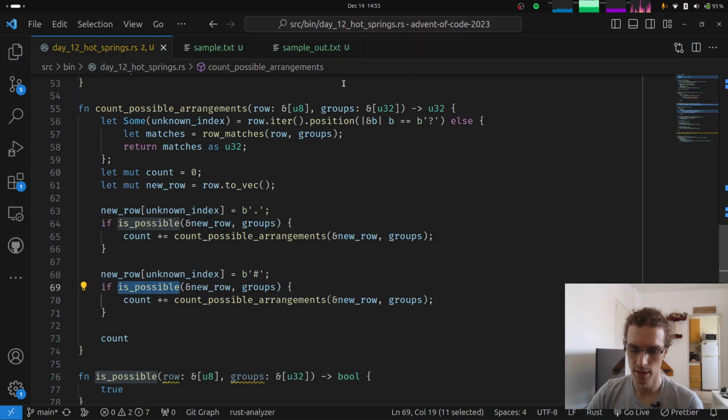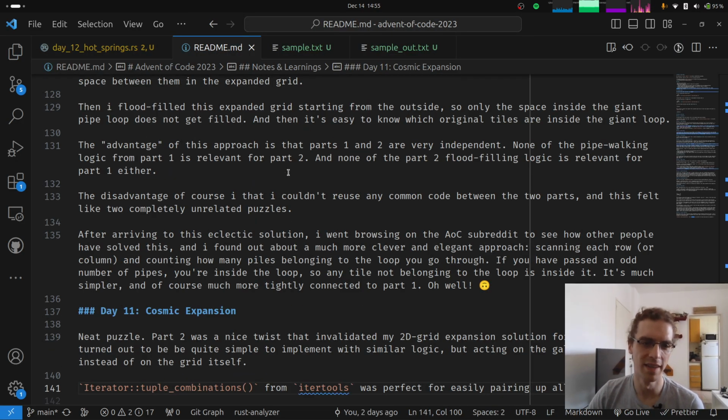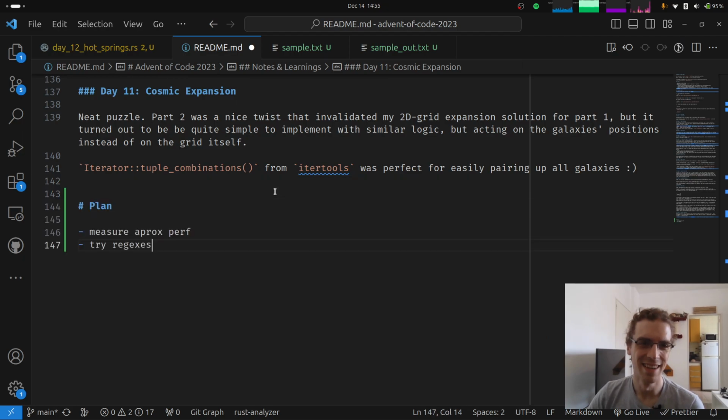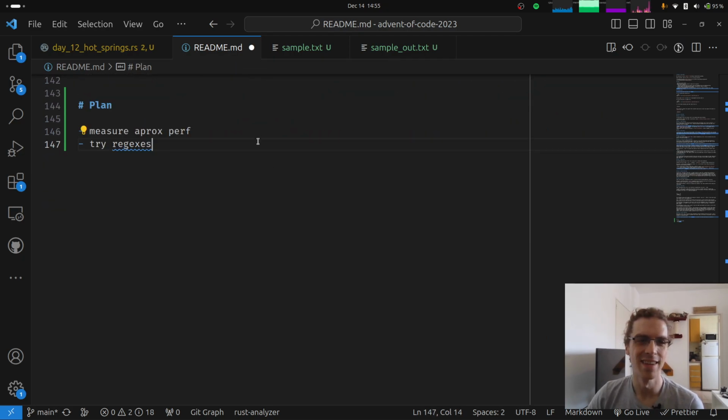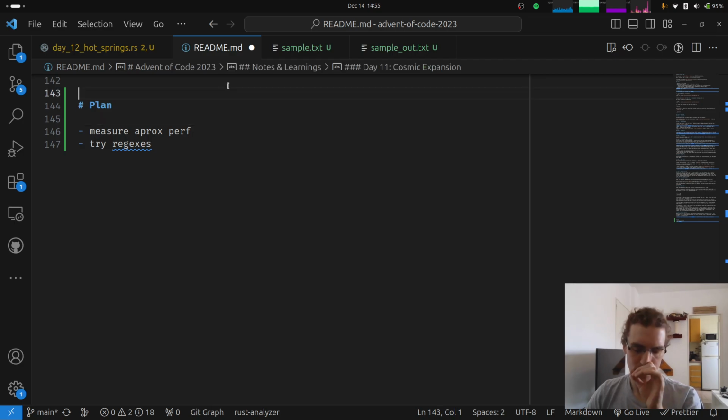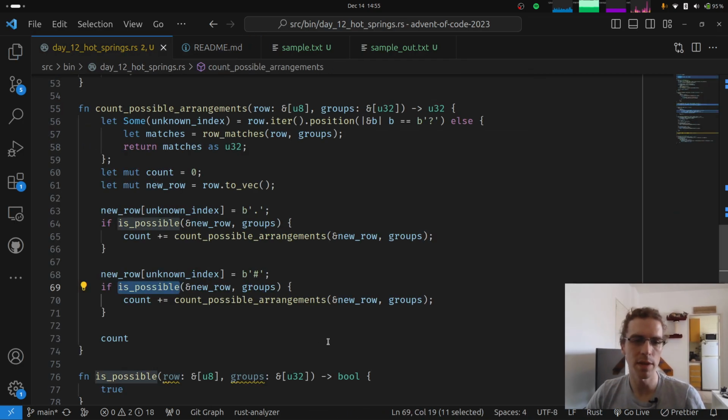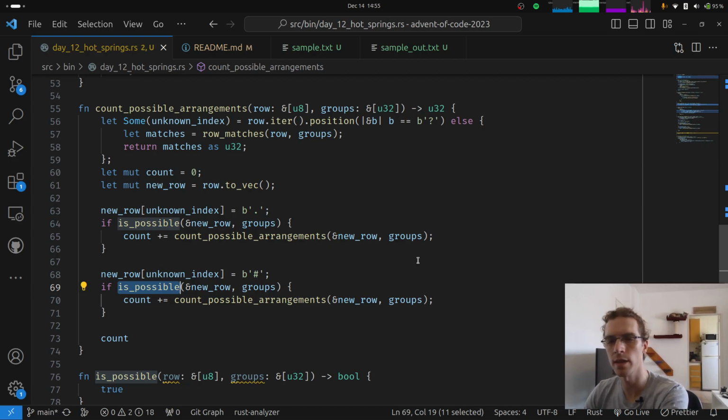Let's annotate it in the README. Let's put it there. Okay, that's our plan. Great. This is to have an idea of how long this is taking. Maybe we can measure how much part 1 is taking and see if it's a significant amount of time, see how regexes cut this time, and so see if it is worth it or not.